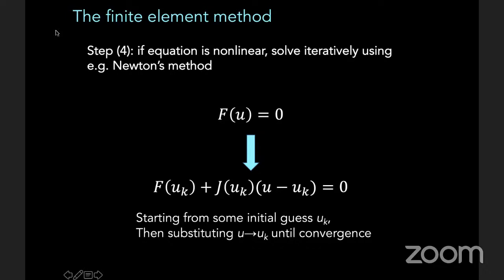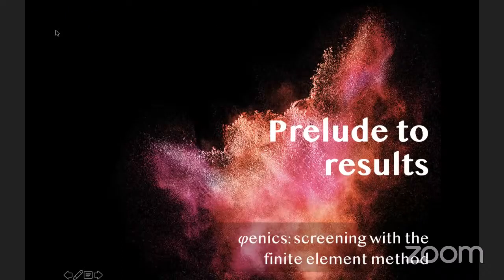So instead of trying to find one number, you need to solve for all your degrees of freedom in the function. So it's just some giant root finding exercise where you try to solve some nonlinear equation of all these degrees of freedom iteratively. You start from some initial guess that you believe is good enough, and you iterate until you find some final guess that respects some requirements of tolerance. Right. So this concludes this short review of this method.